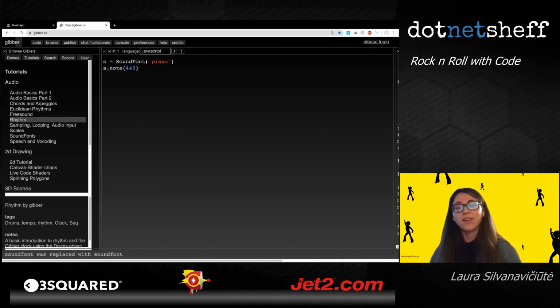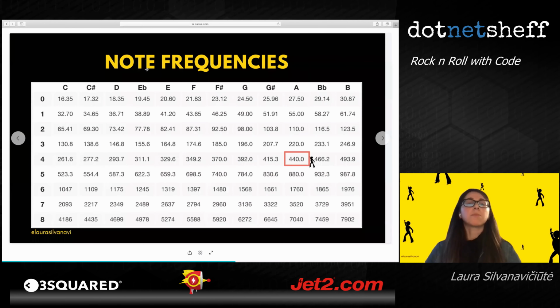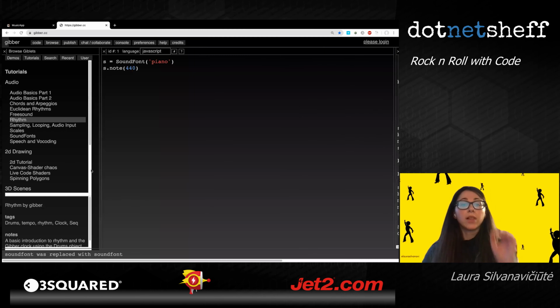Just to play with hertz, as I did, it's pretty tough because you do not know by heart what kind of note it is. And there is an easier way to do that, because in musical wave we can express notes by letters. What do I mean by that? That instead of saying that this is 440, I can say that it is A note in 4th octave. And we can do that with different notes. In Jibber, we can as well apply this. That is working with all synthesizers except sound font.